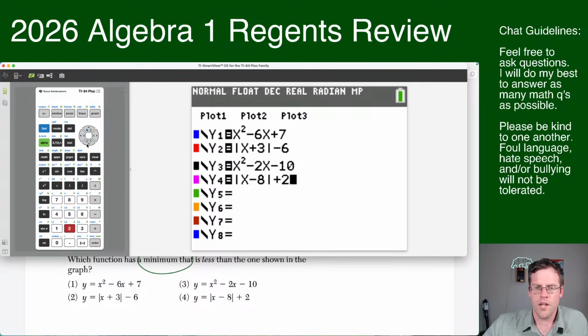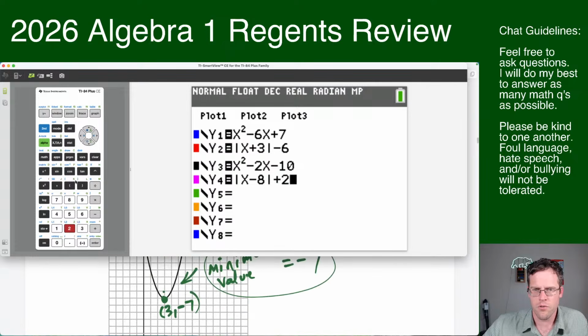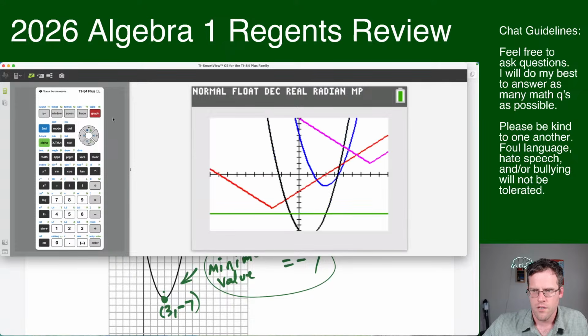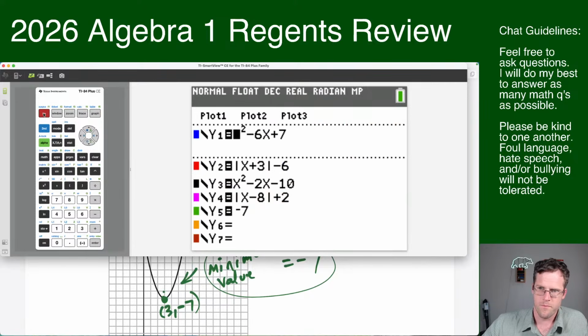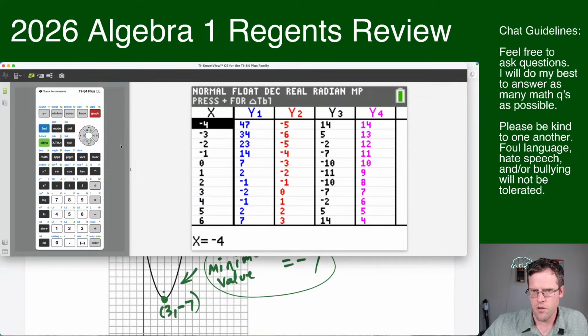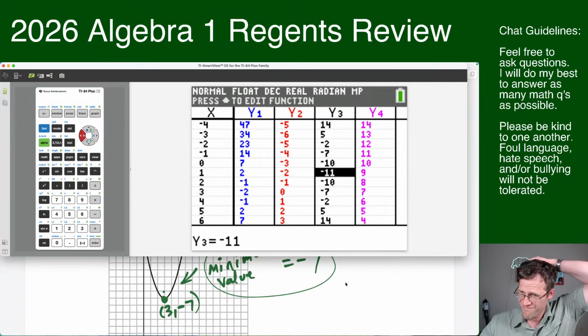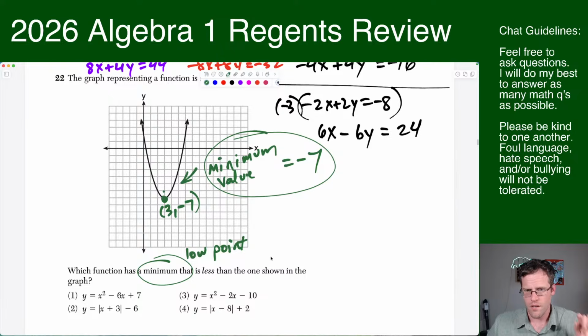All right. Now, we have to go lower than negative 7. Remember, that's the low to beat. So I can even do this. I'll graph y equals negative 7 and see which one goes lower. So the quadratic here in black wins. So it looks like choice 3 is the lowest. Okay, choice 3. And if we even look here at choice 3, see how the low point goes to negative 11, which is less than negative 7. See, there it is. So negative 11 goes lower. All right. So choice 3. So just graph all of them and see which one goes under.